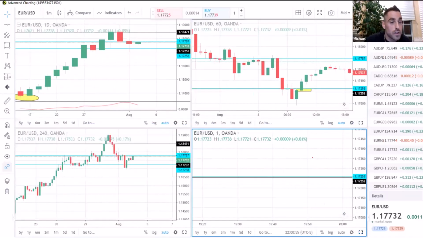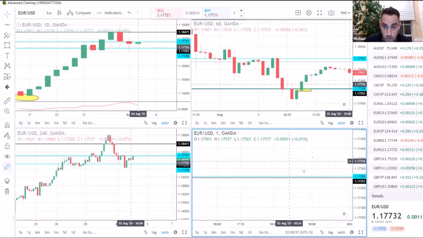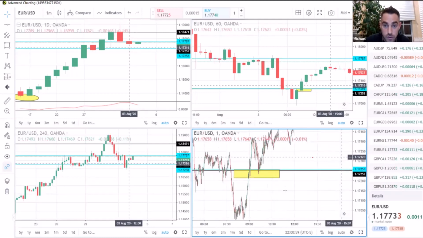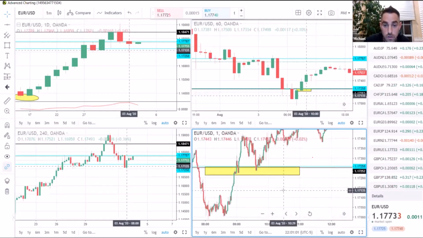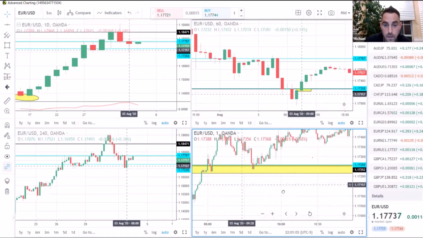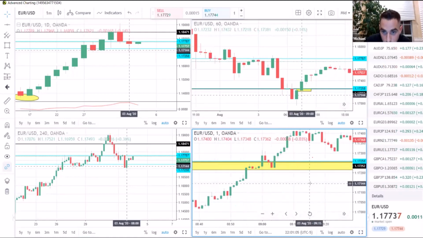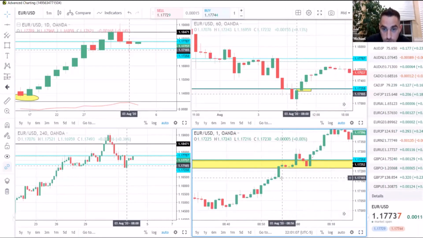I guarantee you there's going to be a strong move in. There's going to be a strong move out. There's going to be boring candles. There's going to be white space. Oh, how about that? What do we have here? Do we have a strong move in? Do we have boring candles?